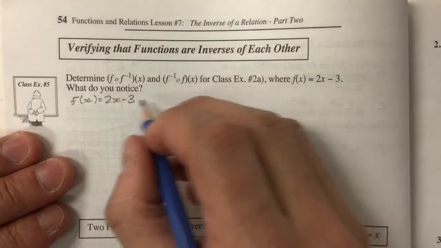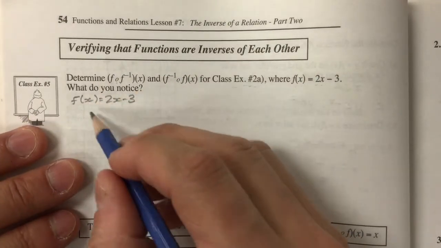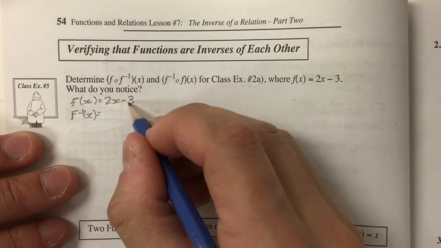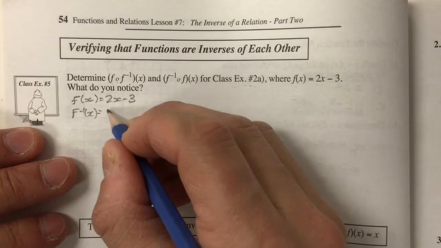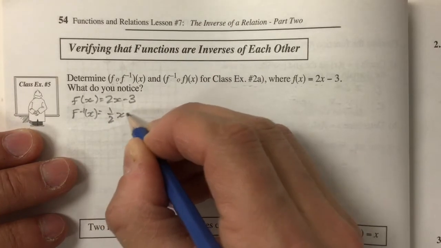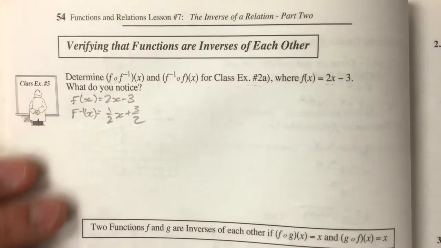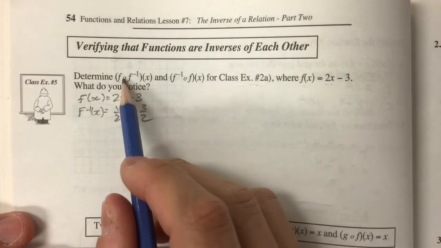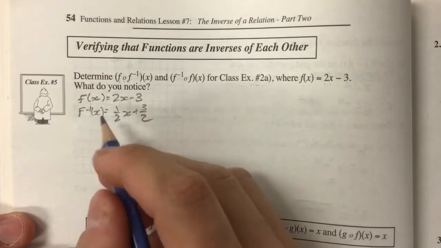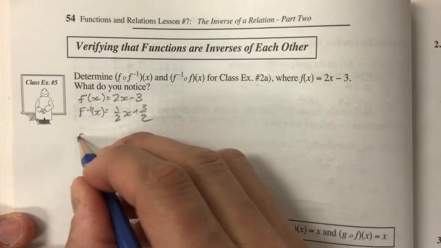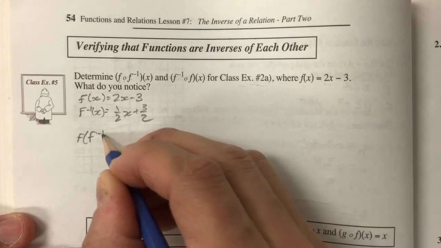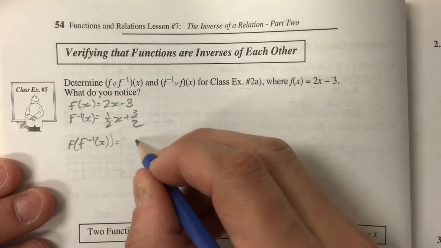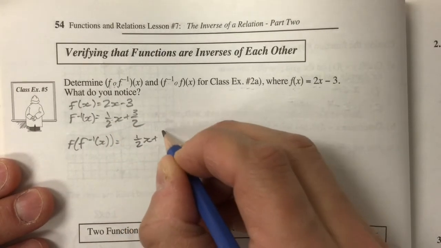But anyways, the inverse, if we do this quickly here, f inverse of x would be, we'd have to add 3 to the other side and then divide it by 2. So we would have 1/2 x plus 3 over 2. So that's the inverse that we're looking at. Now, if I'm doing f of the inverse of x, then this is what this is going to look like. So first of all, what's going inside our function is going to be 1/2 x plus 3 over 2.